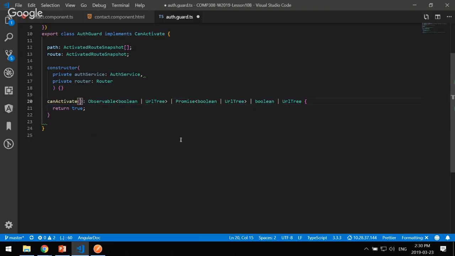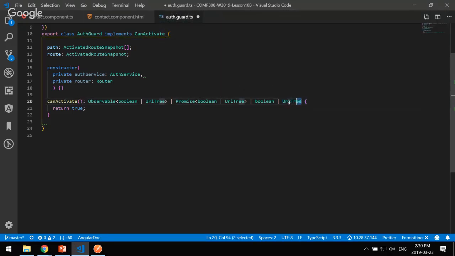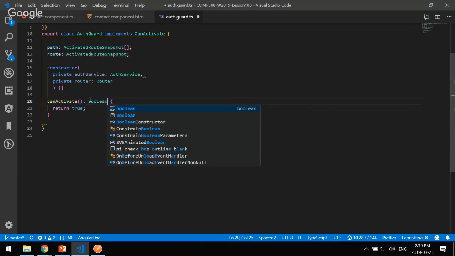So can activate can not take those if I don't want them. But it returns either an observable or a URL tree or a promise or a Boolean and so on, okay? So that's what this does. Well, guess what? I don't need it to do anything but a Boolean. So I'm just going to reduce this down to a Boolean. Are you activated? Can I activate it or can I not? Guess what it's going to do in our case.